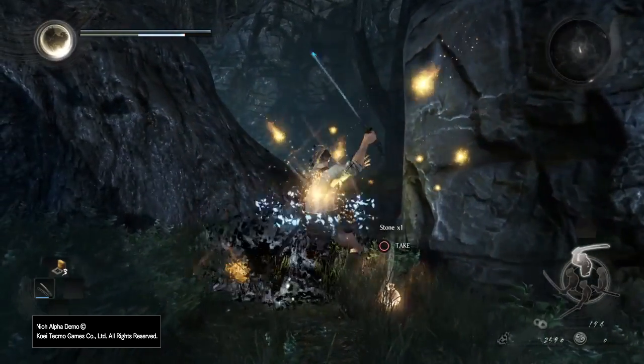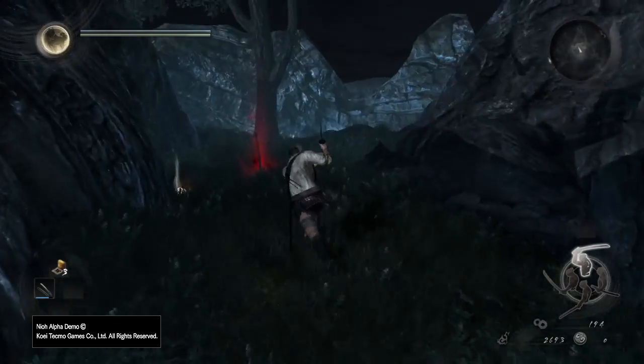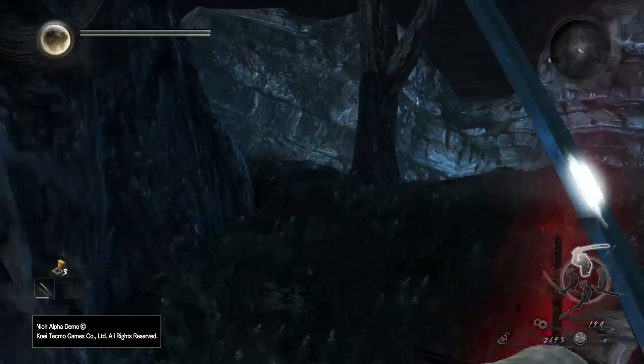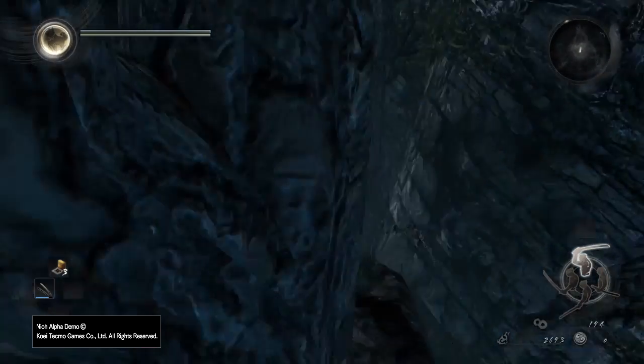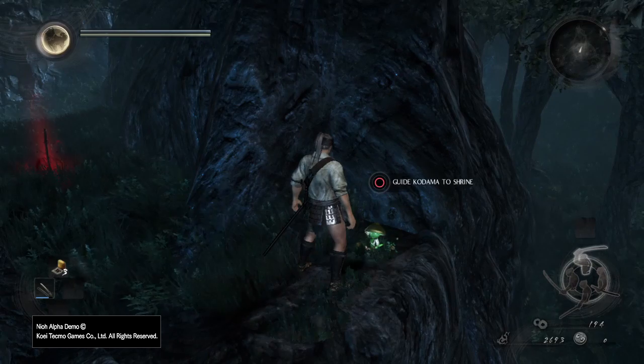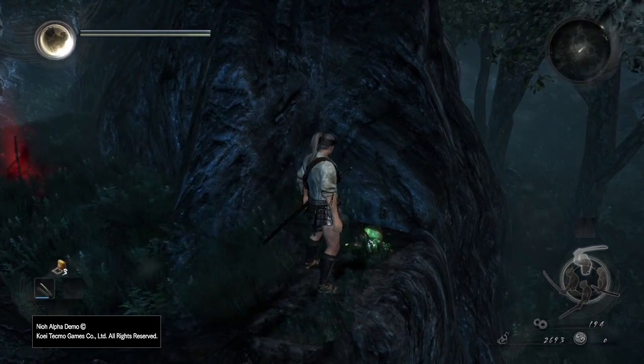Now, if this is your first time coming up here, there's something very valuable that we want to get. So go back up this little hill summit, pick up any loot you have, and then go over to the left corner over here, and you'll notice a cute little kodama or tree spirit lingering on the edge. Go ahead and hold circle and it'll guide him back to the shrine, and wait till you see what that gives you.